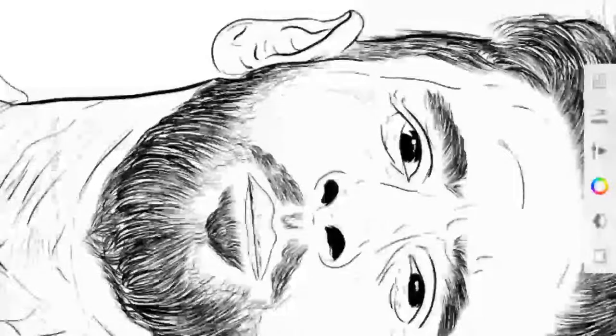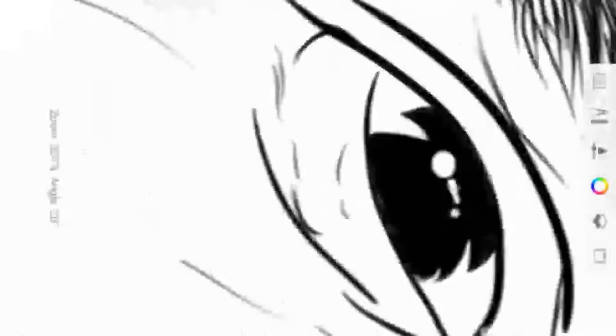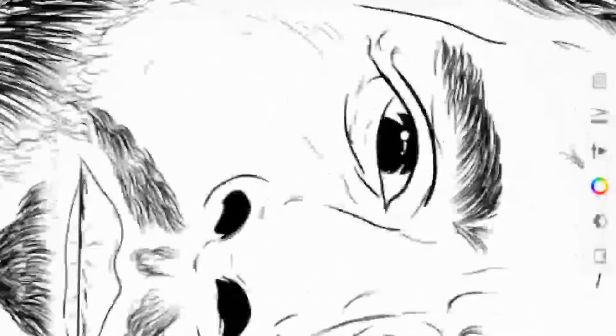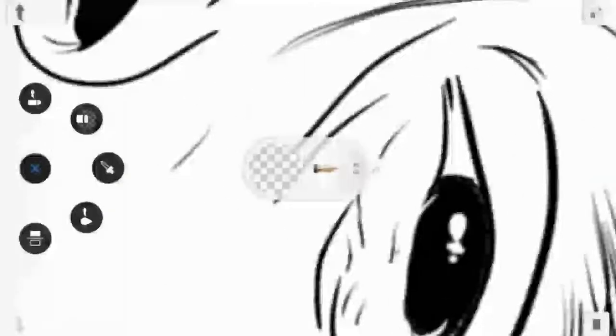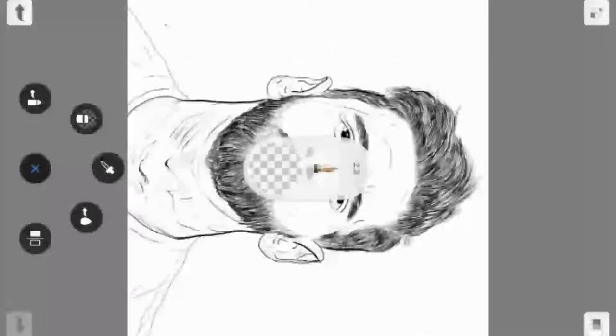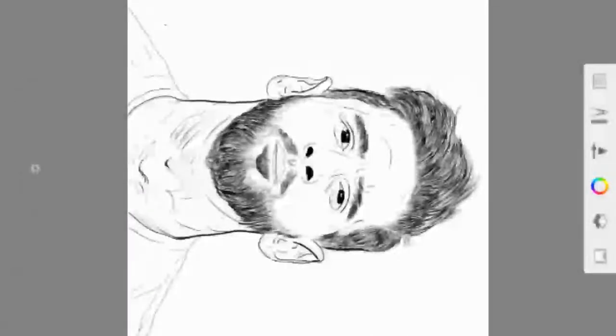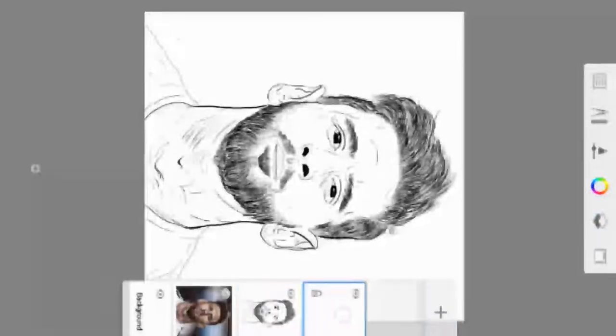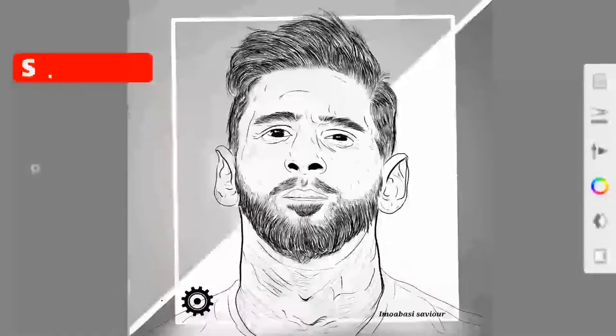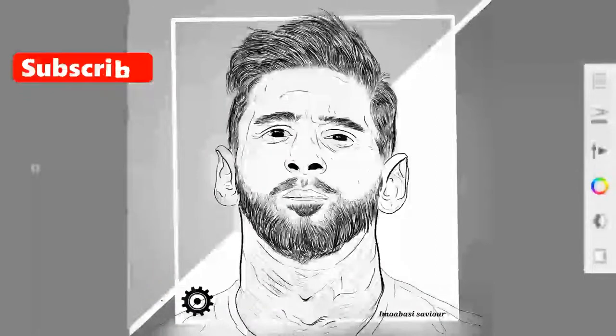And for the eye, I kind of changed it. I filled it with color and added some white to it. As you can see, I filled it with color. In the time lapse, it was not like this. It was different. So that's the change, a few changes I made. So to sum this tutorial up, I would like to give it a little background or kind of a special effect to it. I've added my final touches to this picture.